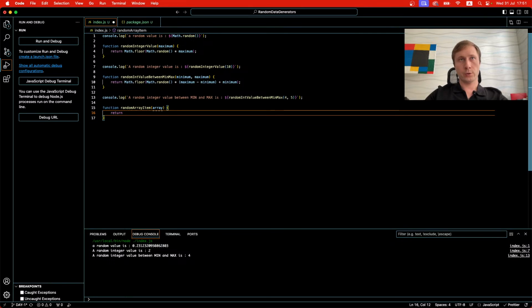First of all, we should validate the length of the array, because if the array doesn't contain any element, it doesn't make any sense to return an element from it, right? Right.